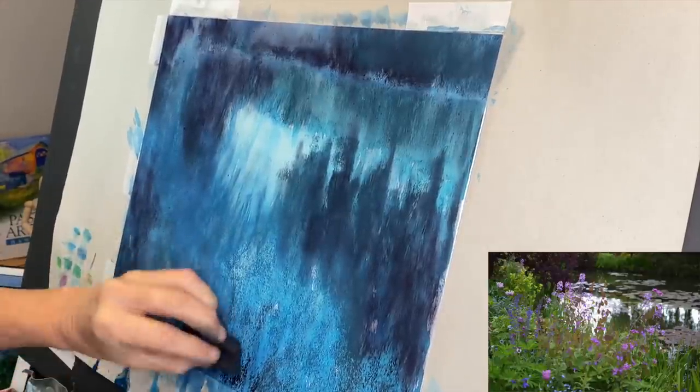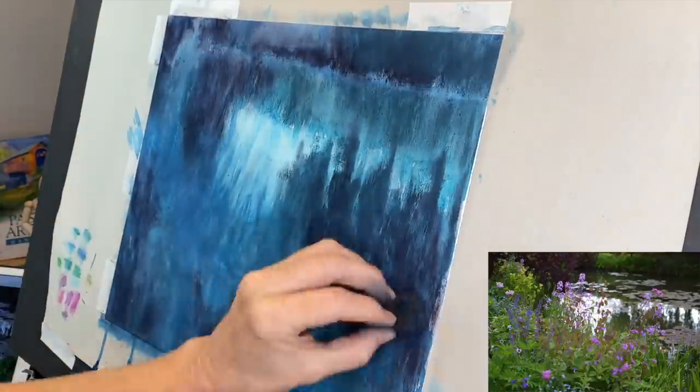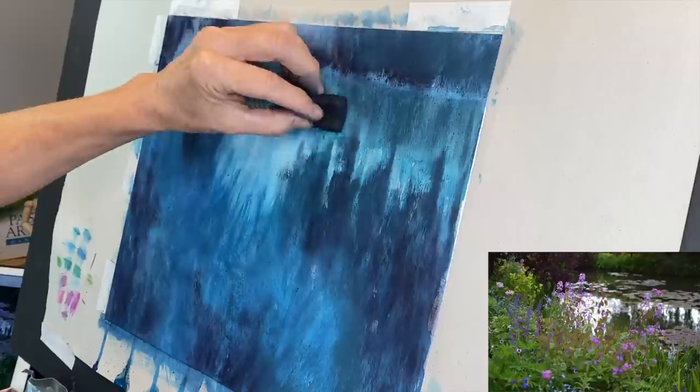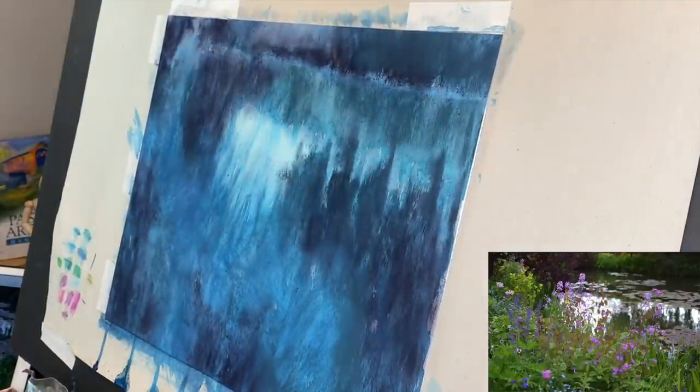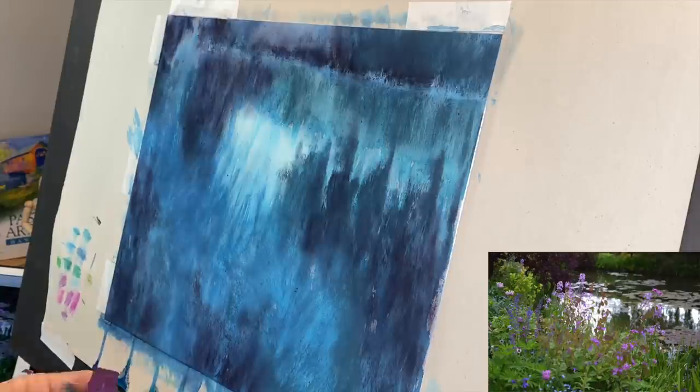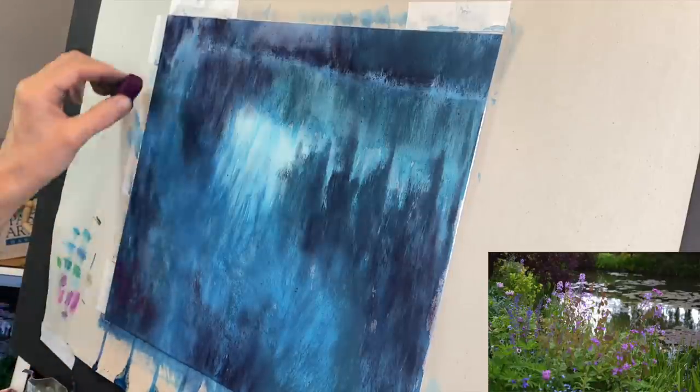But now I'm just blending it all in, and you can see now that it's starting to come together. Can you kind of see the values in place similar to the reference image? Now, I don't have all the colors in place, but if you squint your eyes, look at the reference image and look at what I've established so far, you kind of get an idea of what's going on.